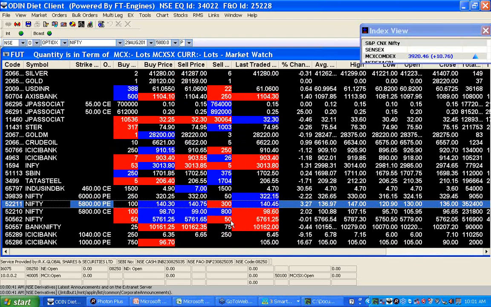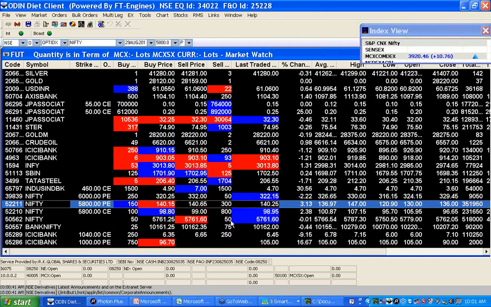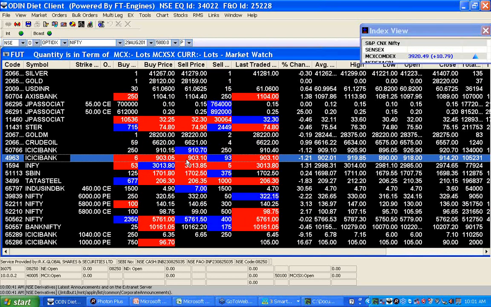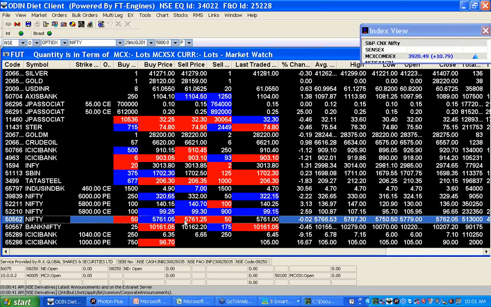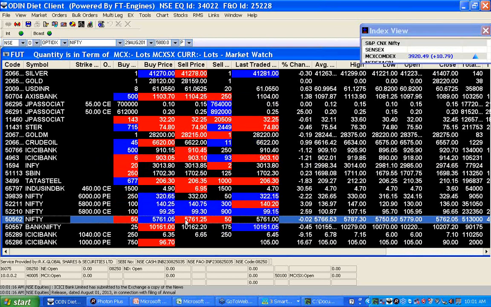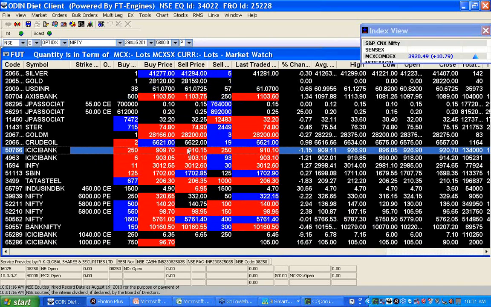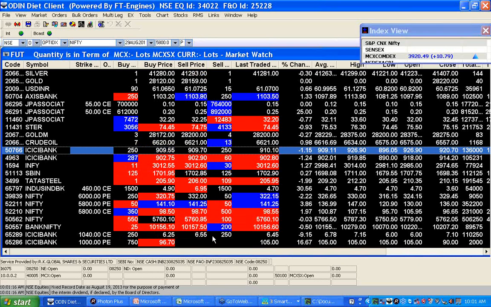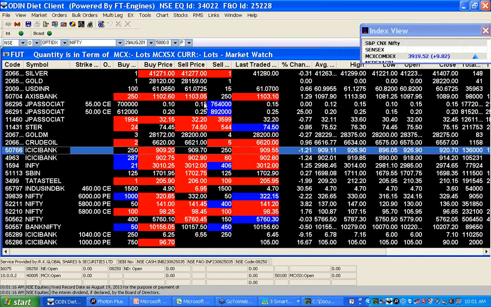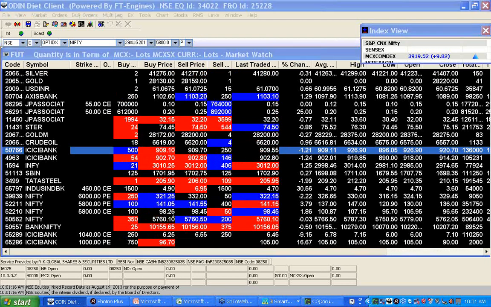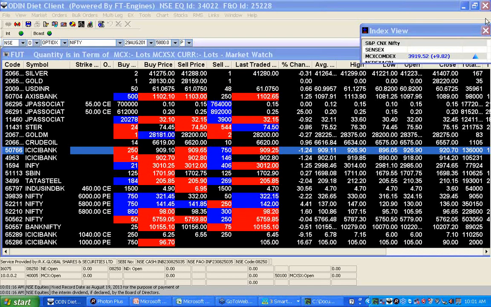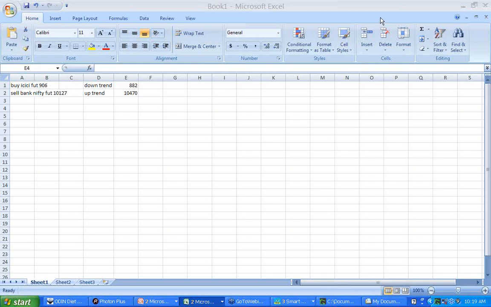So we have taken these views. ICICI Bank 905 equity segment. So 903 level we have come, and Nifty we have already bought into, stop loss is not being triggered, and in Bank Nifty also we have not got any chances to make the entry. It can rise more. 10,470 above, if Bank Nifty goes, it will rise more. ICICI Bank, if it has fallen below 882, then it should fall more.